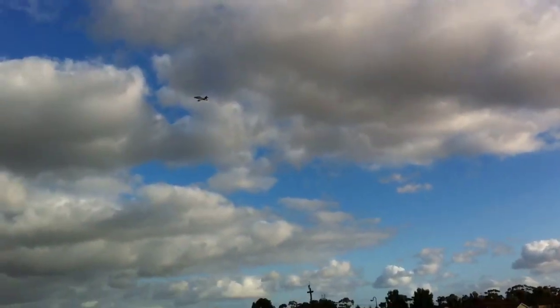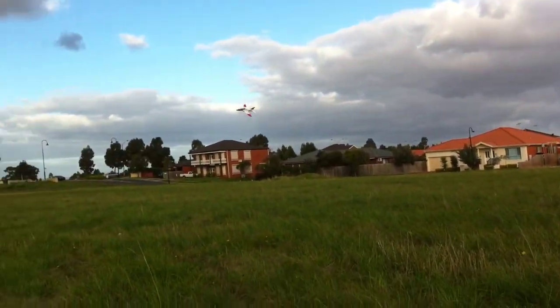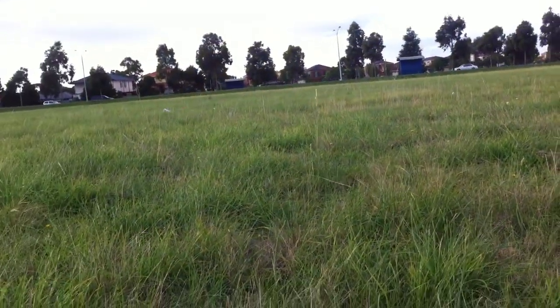That is so sexy! Oh my god, it's cut out. Just land it. Just land it with the wind, don't worry about it. That is a sexy aircraft!